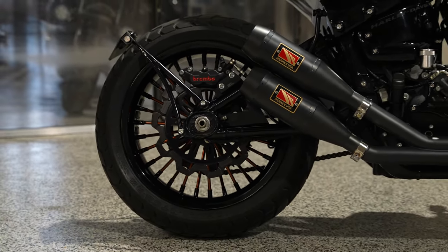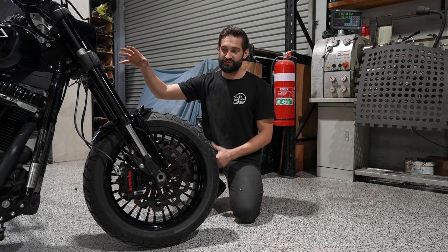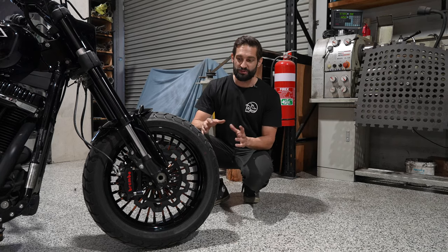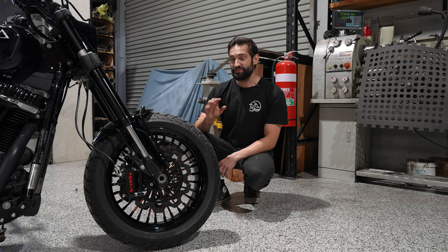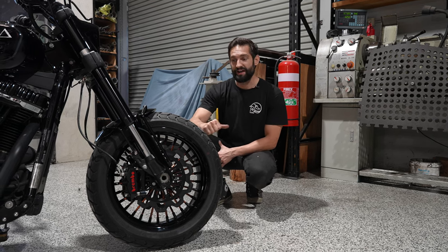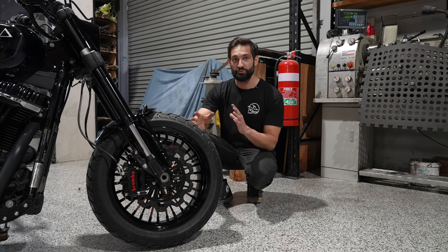So you've got a huge, huge tire up front, and then just over the width of a standard tire on the back, and at a bit bigger rim size. That really opens you up in terms of options for tires. The tires that we're running on this thing are a Pirelli MT60 RS. These are a standard rear tire on a Ducati Scrambler and an awesome dual sport tire.